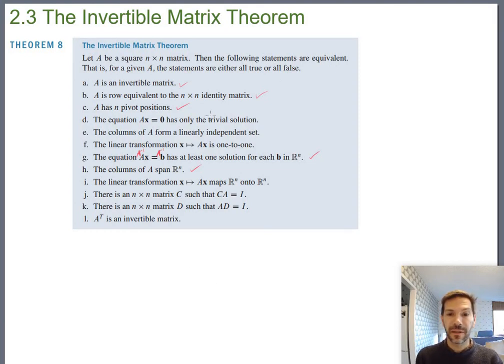So if there's a pivot in every row and in every column, then there are no free variables. There's not more than one solution. Another way to say that is Ax equals 0 has only one solution, the trivial solution. That's also equivalent to saying that the columns are linearly independent from each other. That's how we found linear independence, by saying Ax equals 0 has only the trivial solution. There's no other way to combine the columns and create another one of them.